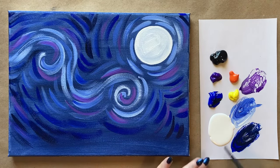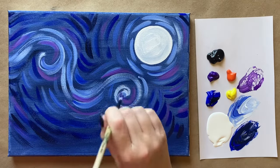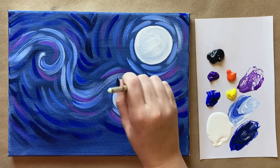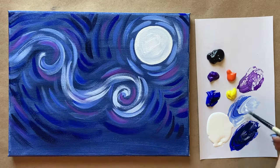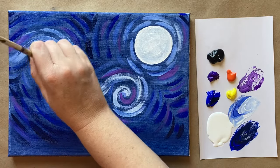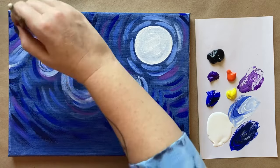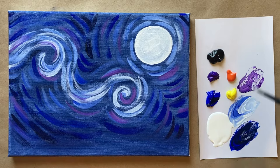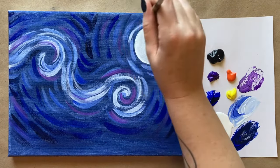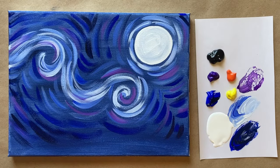I think I'm gonna take just a little bit of almost like an off-white. I'm gonna do just a few more brush strokes here in the center, just to kind of find those gorgeous swirls again and just make it look even more sort of blended and just making sure those swirls stand out against the background. I think I'll do a few brush strokes of white around my moon, also kind of give it that glowing effect.